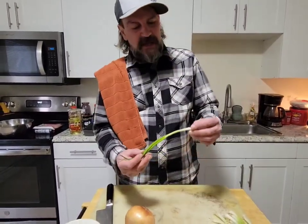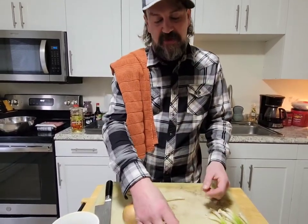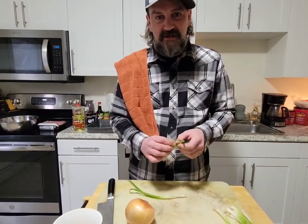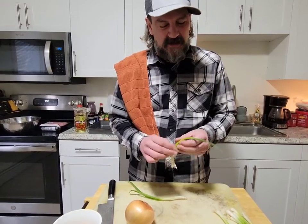Now, the outside skin on any onion is called a tunic, which I also believe is like a hat, like Yiddish or something. Yiddish or a tunic? Is that a tunic? Is there like a... No? Am I wrong? Am I being racist right now? Because I think I am.